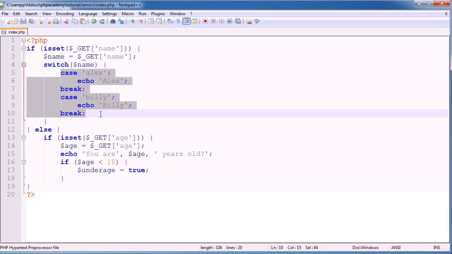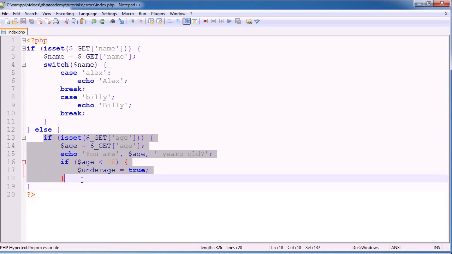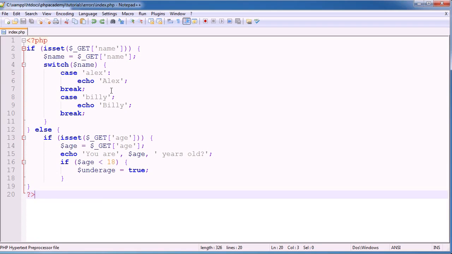So we are just basically creating if statements and switch statements with blocks. If we have, say, this else here, and we have this block here, to someone that's not extremely experienced, which I'm guessing is why you might be watching this video, you might not be able to pinpoint the error straight away, and you might not be able to automatically see what's wrong with my code as it is. However, that's the point of this video. I'm going to go through exactly how we can try and pinpoint this error.